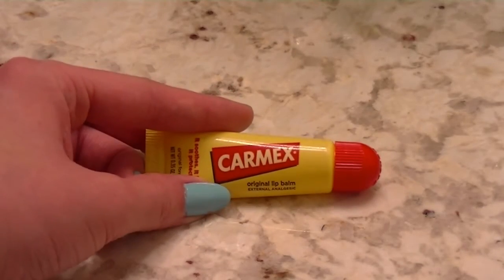The next thing is this Carmex lip balm — I have it in the squeezy tube. My mom and I were completely obsessed with this when I was in high school. This month, I think because of the weather, my lips have just been so dry to the point where they're burning, and my Burt's Bees lip balm just wasn't doing it. So I saw this in the drugstore and bought it, and this has been my saving grace. You can also use it on cuticles or dryness on your hands. Every time I put this on it gives me such intense hydration on my lips.